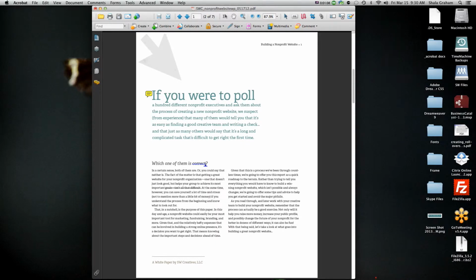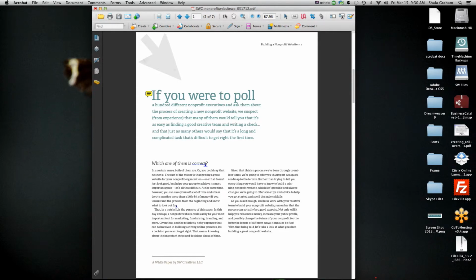Or if I want to insert something, I'll place my cursor where I want text to be inserted, and I'll type in inserted text exactly how I want it to appear, commas and periods and all. So as I hover, I'm going to see what was being inserted or what was being corrected and what perhaps was being deleted.